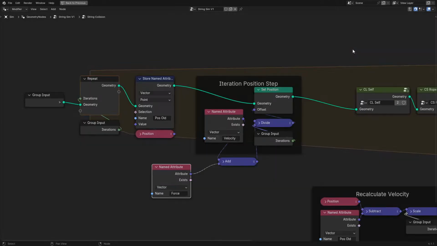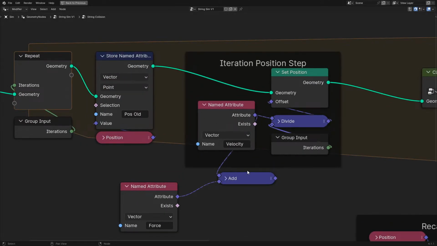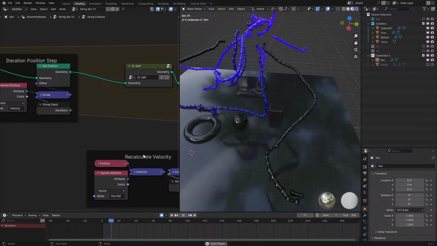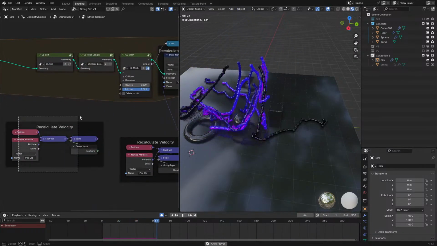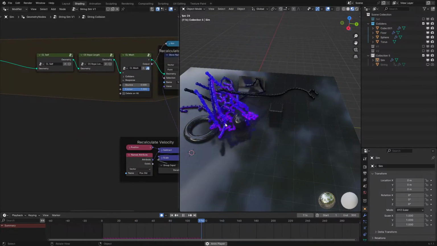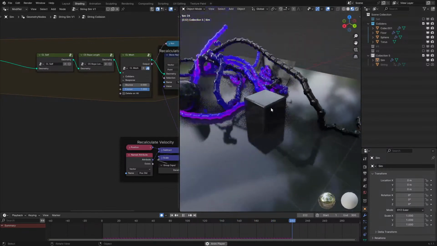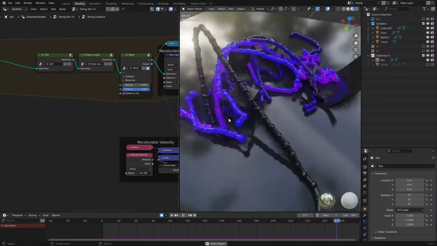Because the substeps are only for the collision pass. I don't know. This is the most stable I've ever had my collision system. Stuff like that just would not function the way you would expect.